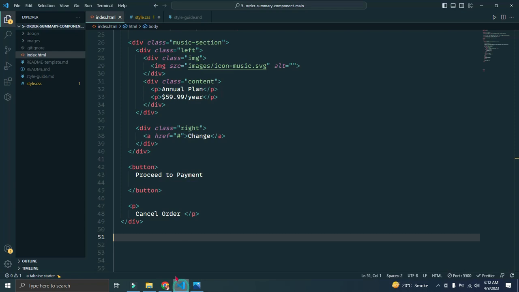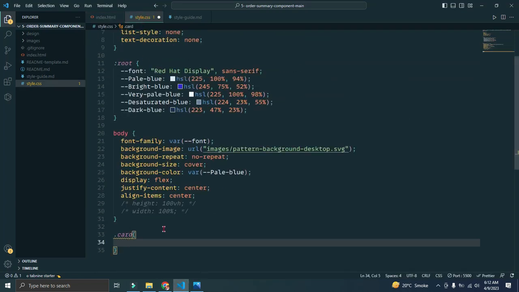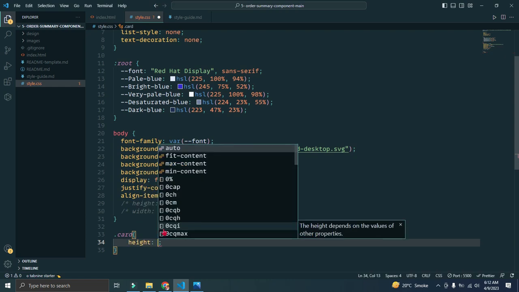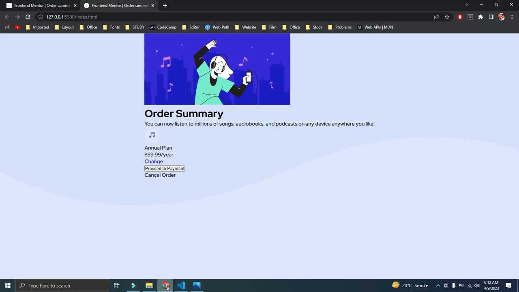Let's add styling to our card. Height of 70 vh. No, this equals 70 vh. Let's go here.